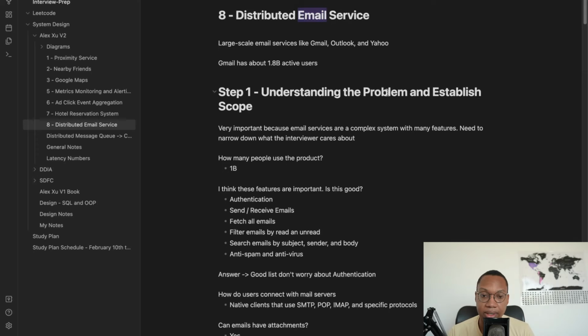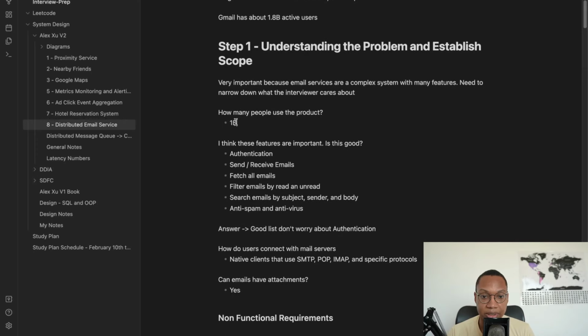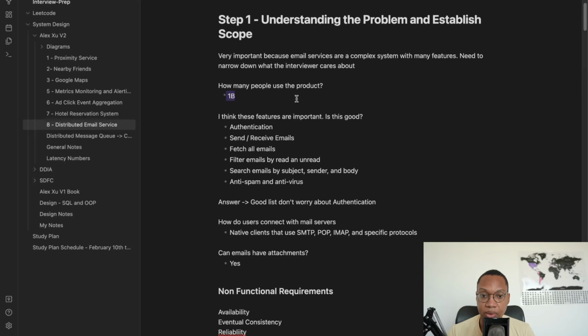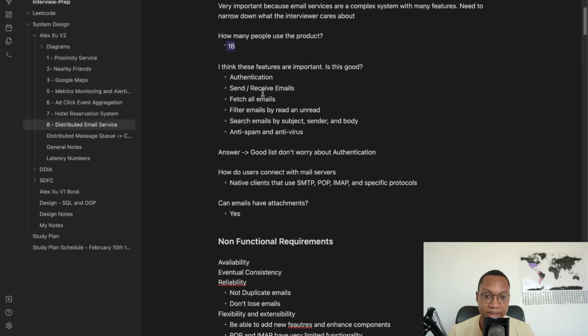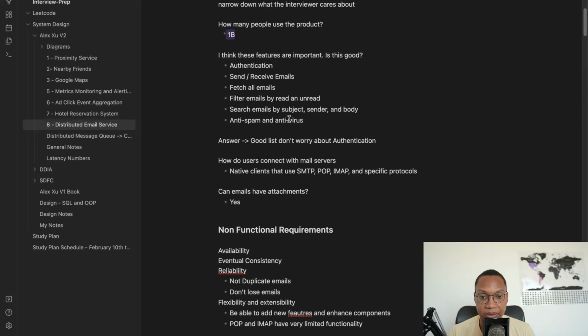So as I was going through this, I did the back of envelope estimations pretty good. We're saying that 1 billion people use the service. So people are probably getting 1 billion emails every single day. It's really easy to conceptualize. That's a billion queries a day, maybe 10,000 queries per second or something. You crank it up to 60,000 if you want, depending on how often people are sending and receiving emails.